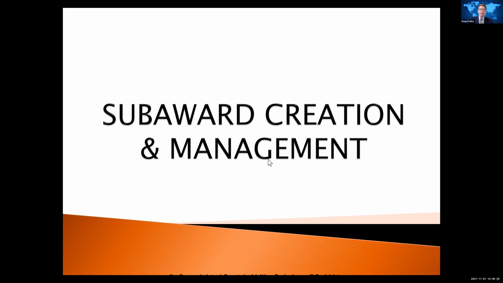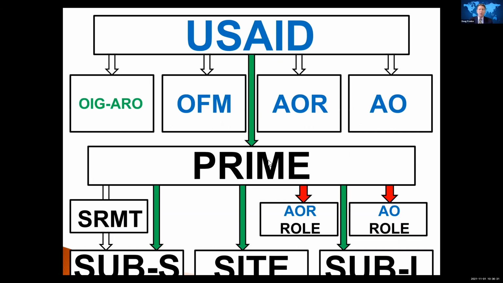Super. Okay. So just getting back to our example here, let's ignore CDC for now. USAID, through the agreement officer, awards a prime funding. That prime is expected to create, through their AOR type person, a sub award that is compliant, that enables the entire consortium to be compliant as well.